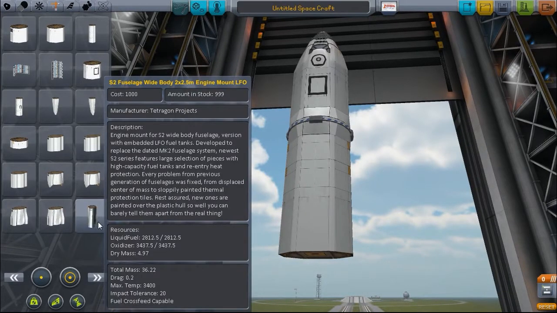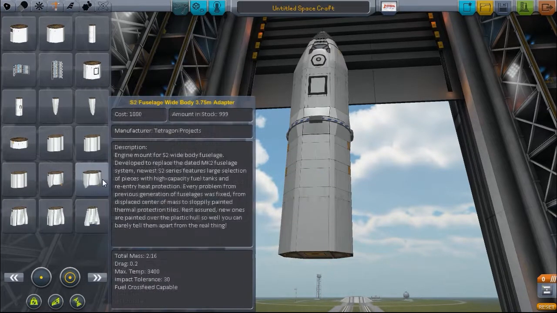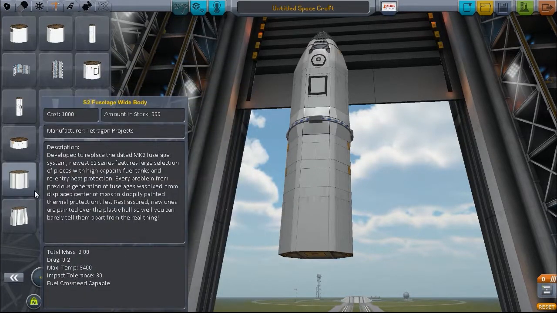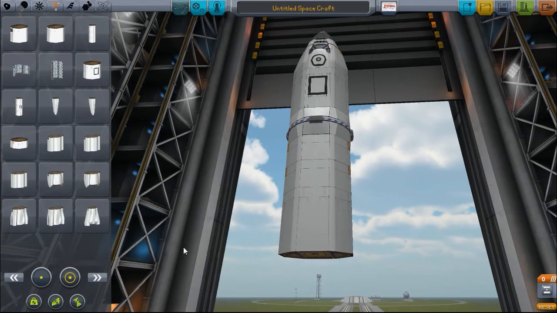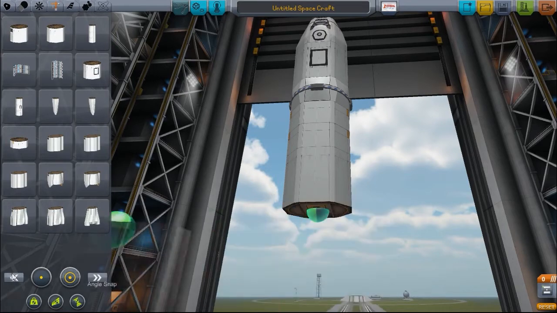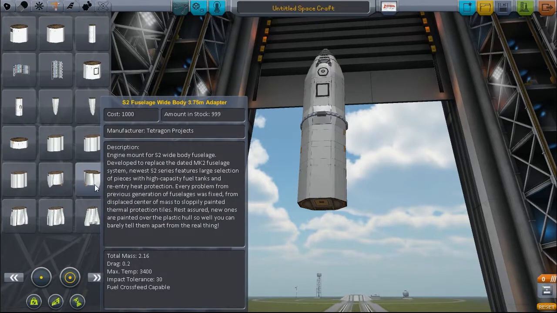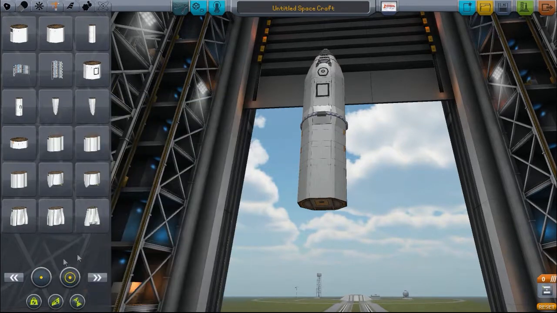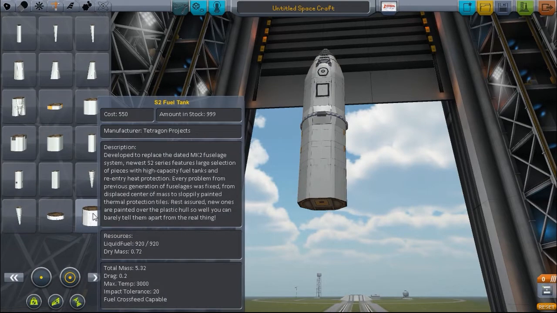Is that one of the... Ah, it's a big one. It's also a big one. S2... No, I don't want a wide body. I want a... Okay, I guess I could put an adapter on. What are we looking at? Oh, these. Isn't that one on the bottom right? That one? Well, this is an S2 fuselage wide body adapter, but it's still massive. I wonder if there's a smaller one. I'm sure there will be. Next page. These are huge. Yeah, next page. No, not back.